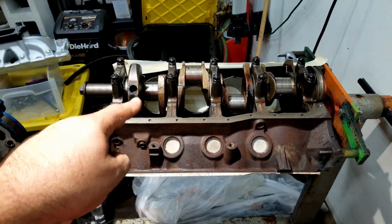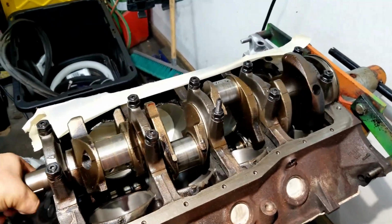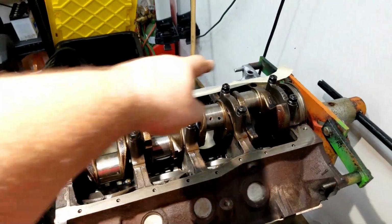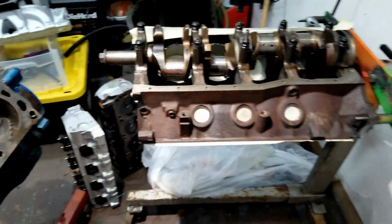Now I have the block. I went ahead and put this in. It's nice and loose, set. I started working on the other side. I did paint that side to test it out. I'm going to show you what I did for this side to prep it.